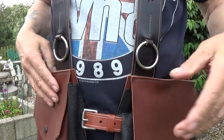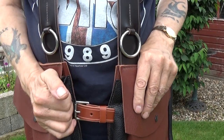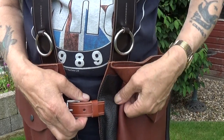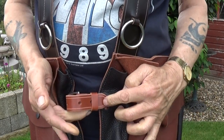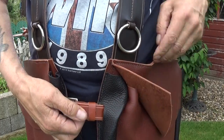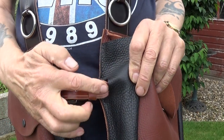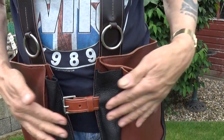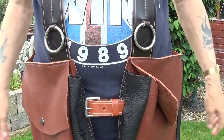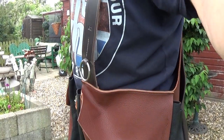Now the buckle — let's bring it down a bit more. All I've done is put a keeper in here — excuse me, Charlie, quiet, stop that — that's my dog, because I'm talking. What I've done is, to get rid of the excess strap in case you're a bit bigger, I just put a crew stamp in there and you can slide it straight inside the pocket. There's a little crew hole there and it slides inside the pocket so it's out of the way instead of flapping around. By the time I got to this one, all the little teething problems I've managed to sort out. Let's put it up here so you can see the back pocket.